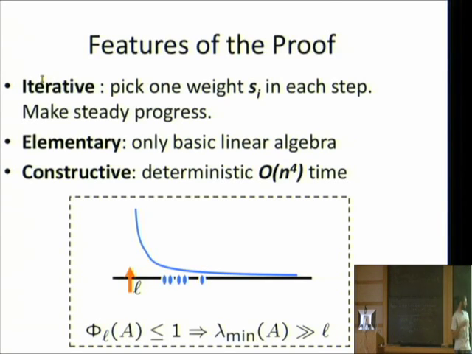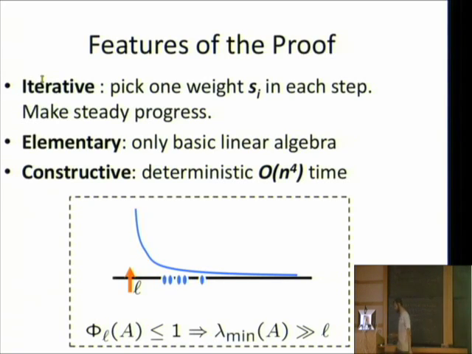I want them to fall in a certain range, and the way I'm going to do that is by putting some real number here, L, and looking at the sum of reciprocal distances from L. So this is something like taking the Stieltjes transform of this discrete distribution of the eigenvalues, looking at it at a particular point. And I'm roughly going to use the fact that this potential is bounded and has some other properties, and this is roughly what we use in an induction hypothesis to do this.